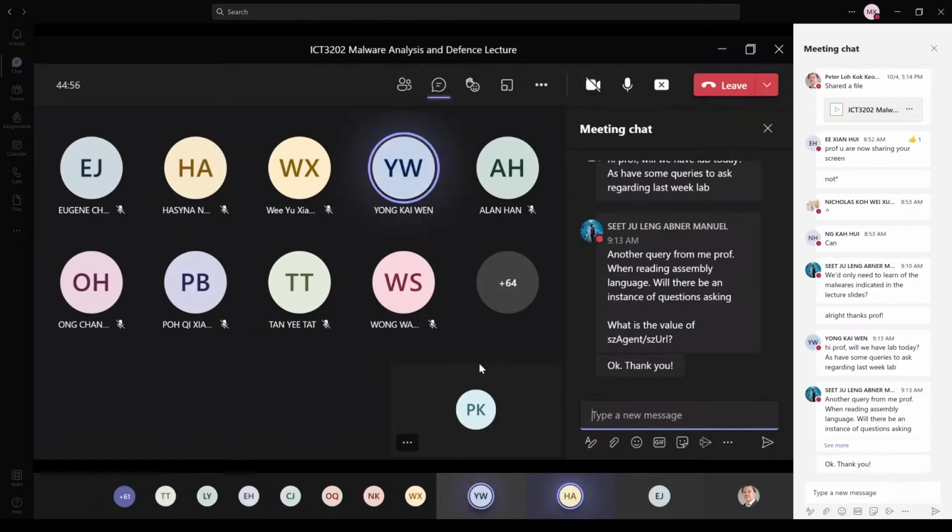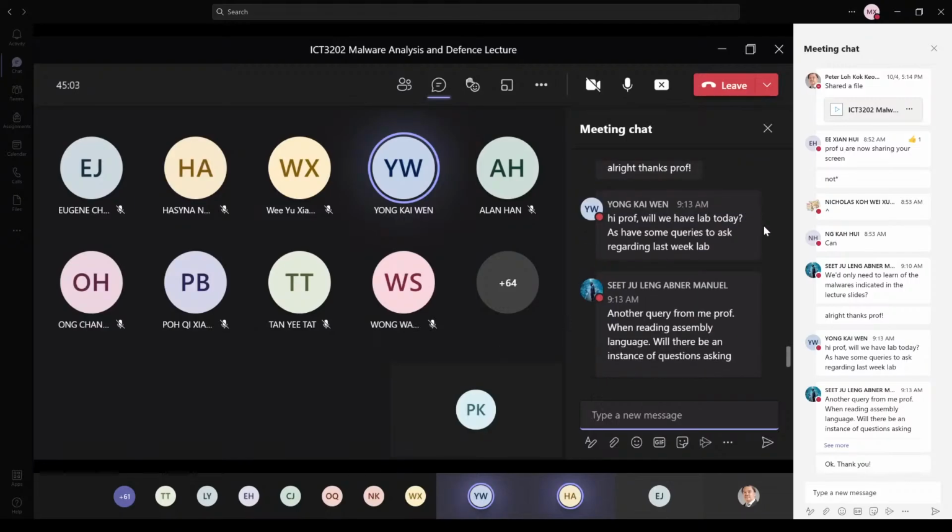Hi, Prof. Taking an example from last week's lab, like you just now said about the sleep timing, we need to convert milliseconds to whatever units.